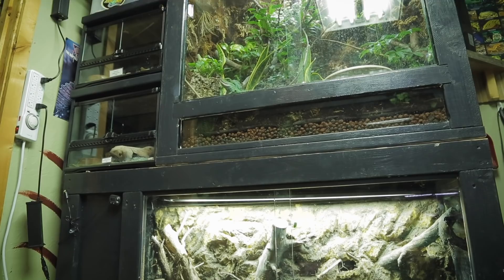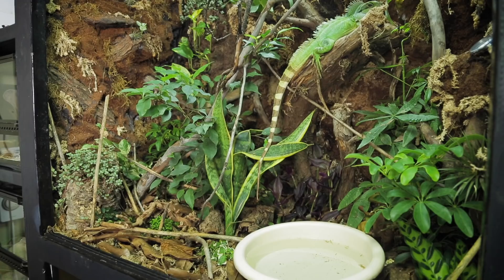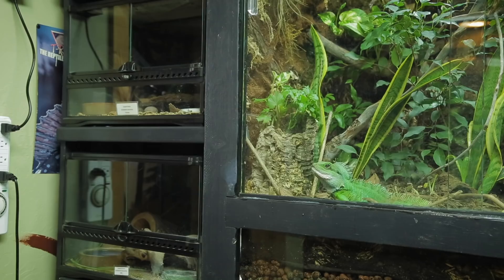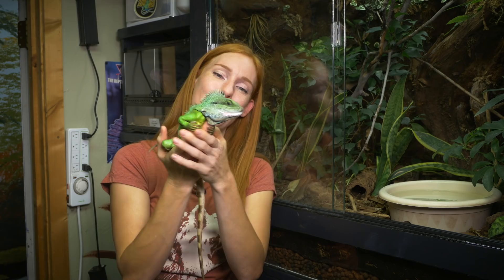We recently made some episodes about our newest custom builds for our Chinese Water Dragon and Savannah Monitor, so that's what we have going on here. This is Loki the Chinese Water Dragon, and this is his home. He lives in a fully bioactive enclosure with plenty of climbing structures so that he can have a very good and active life. Some of his favorite things to do are coming down to the bottom of the enclosure and hanging out on his soft substrate. He also enjoys lounging in his water dish and then climbing back up to hunt for some insects.